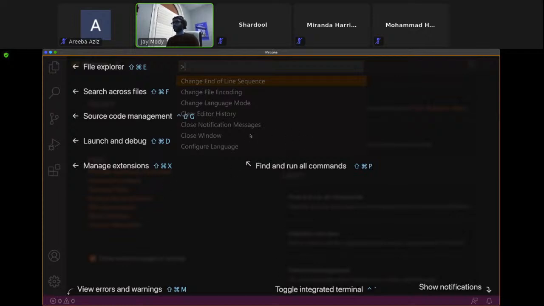But really what I want to highlight is this thing right here in the middle. This is probably the most important thing. Whatever shortcut it gives you, highlighted in orange on the right side, memorize it right now because it's going to be very, very important. In fact, the first thing we're going to do is toggle integrated terminal, but I don't want to do it through the shortcut. I want to do it through command palette. This is called command palette.